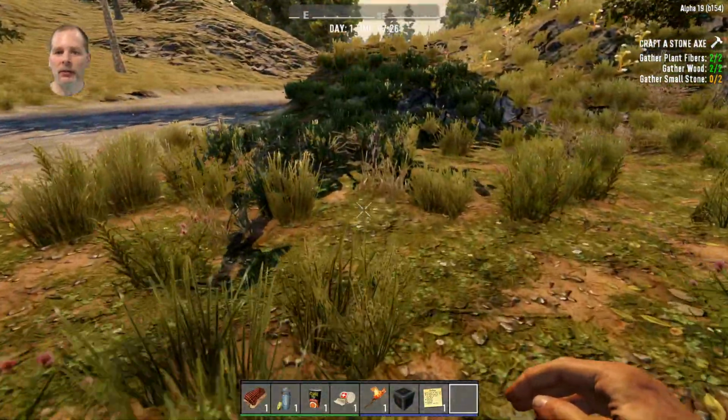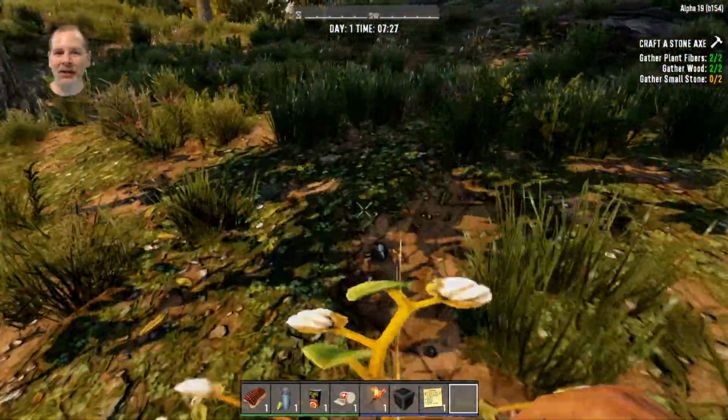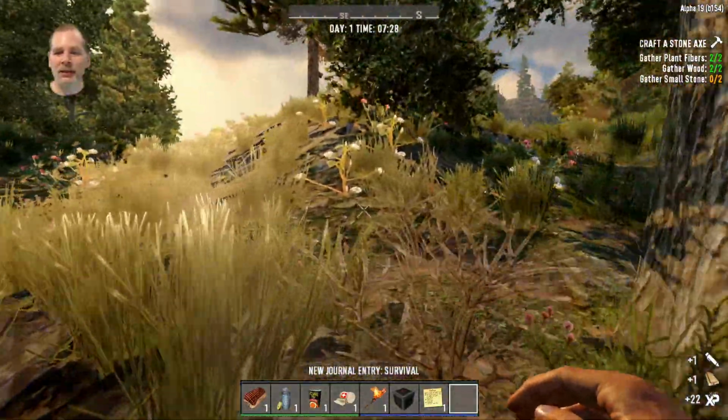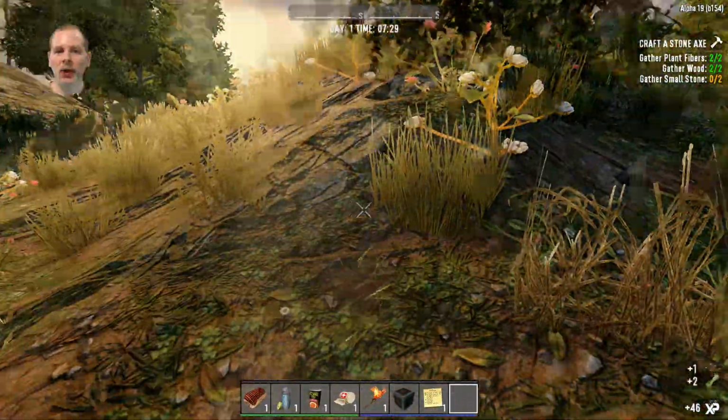Where are you, stones? We'll grab some cotton while we can. I missed the cotton plant. That's pretty bad. Is that sticks? Is that what that gives you? Yeah, those give you wood too. Okay.